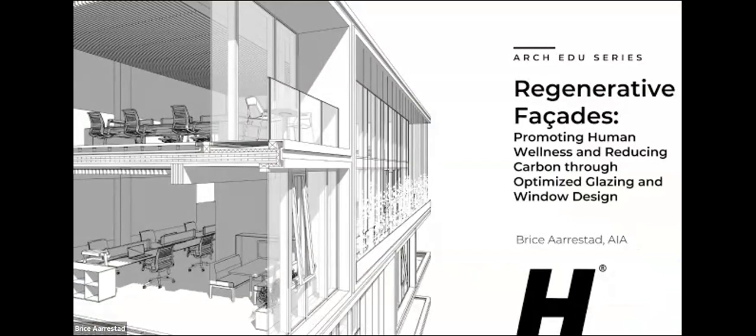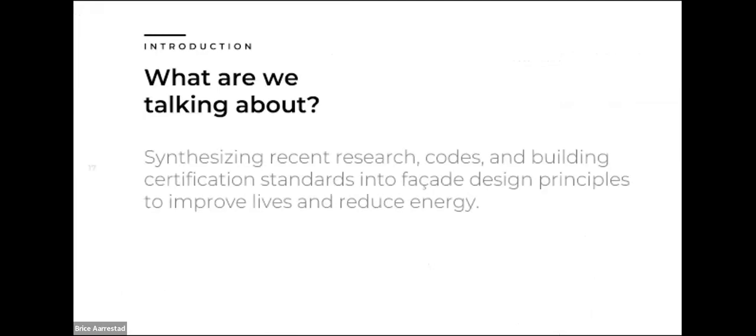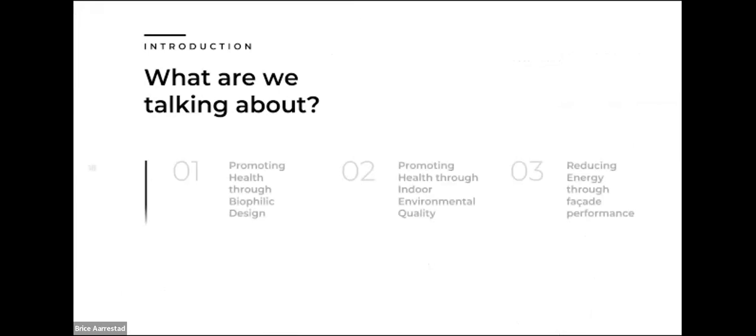So today we're talking about regenerative facades. The big question is, how can we, as designers, synthesize recent research, codes, and building certification standards into facade design principles that will improve lives and reduce energy? We're going to break this down, as Bo said, into 3 different categories. And then maybe at the end of each one, we'll take a pause for a few questions.